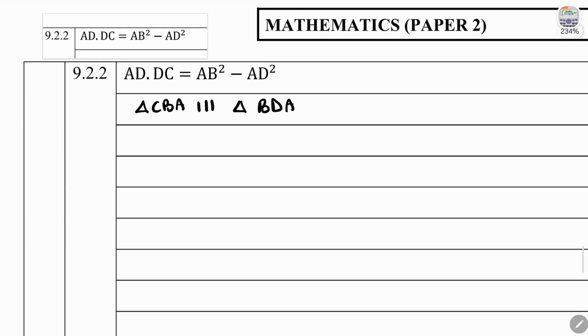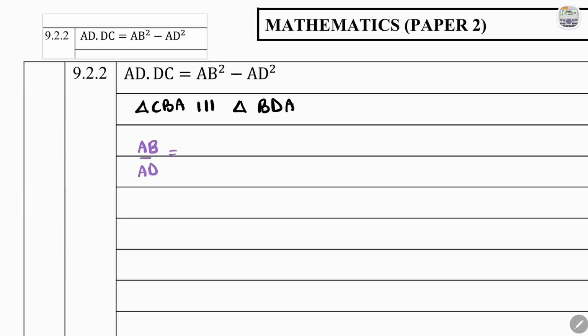Okay, so since we know that these 2 triangles are similar, how can we form this? It includes AD, DC, AB squared, and AD squared. Let's see what we have here. Well, do we have AD? Yes, we do. So if you take the second and the third letter here, and also the second and the third letter there, that would form BA, or we can just call it AB, over DA, or we could just call that AD, is equal to, and let's see, which other side do we have?